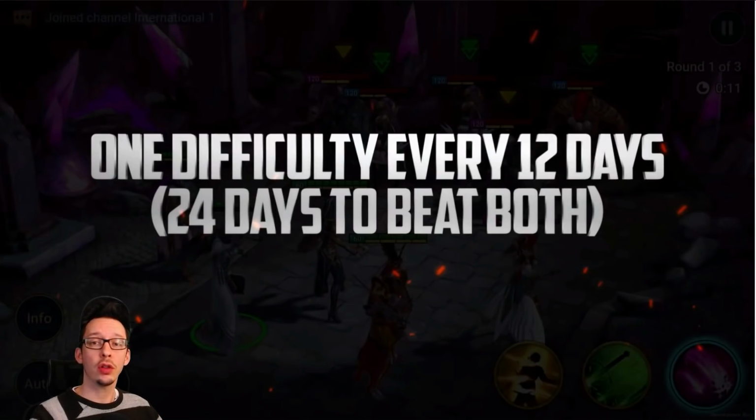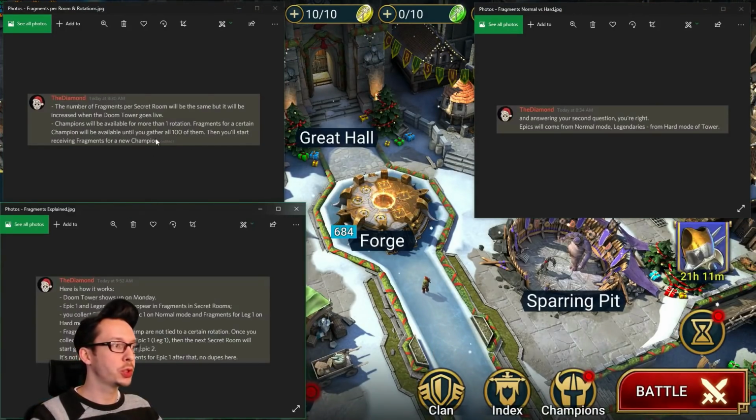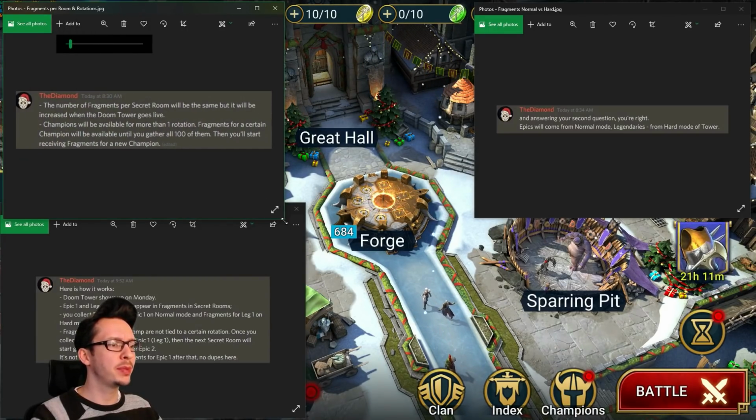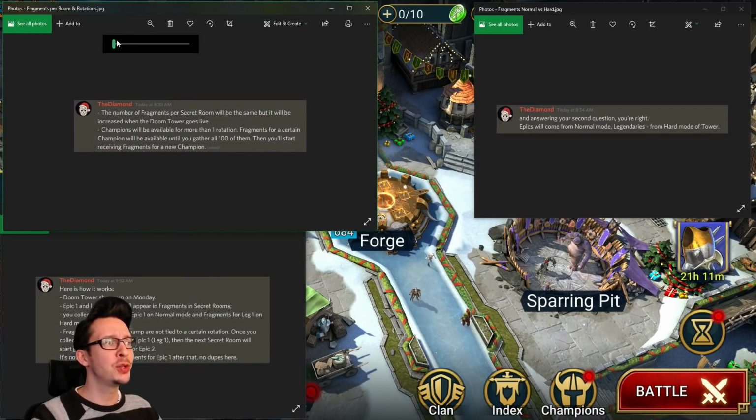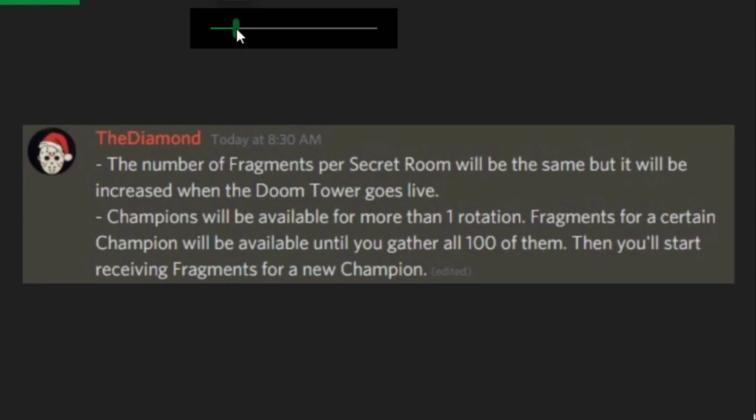So anyway, here's all of that explained by the diamond so that you guys know for sure. So basically my original question was the number of fragments per secret room, will they be more? Because they show us a picture with like 2 fragments. It kind of made no sense. I'm like, we'll never get to the end of this. How long is it going to take? They're basically saying it is going to increase once the Doom Tower goes live. So that was just a screenshot, whatever.